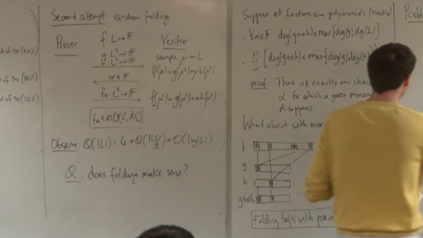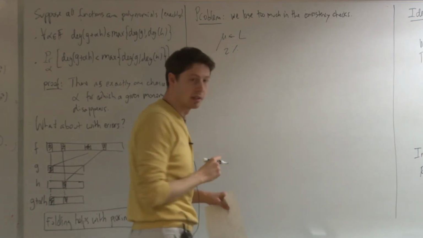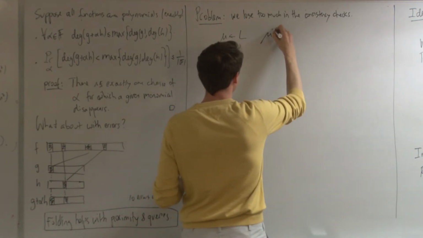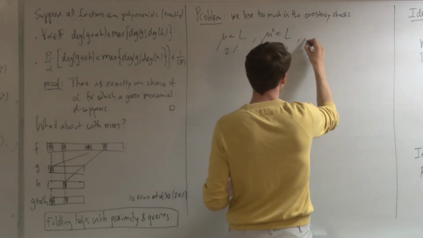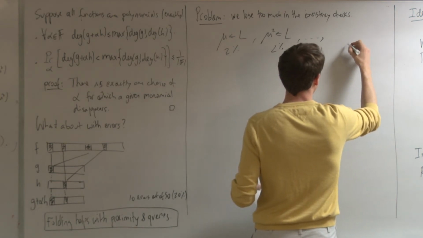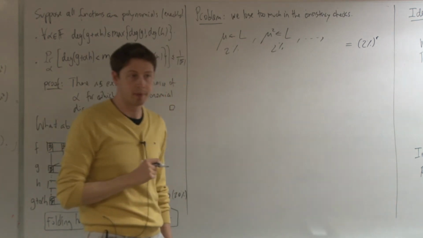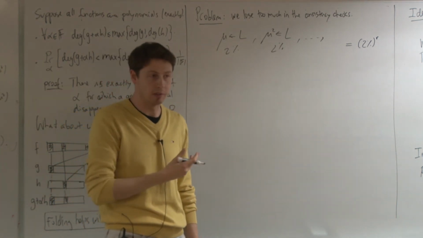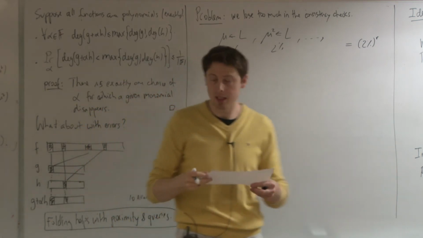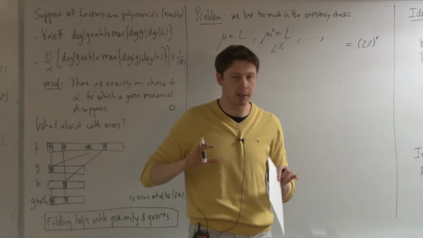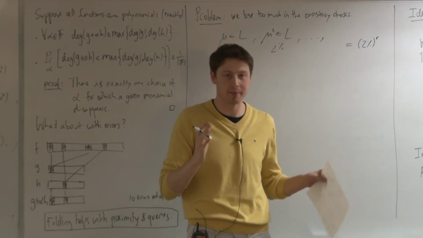So, if whenever I sample mu in L in the first round, I pay, I don't know, 2% accuracy, then when I sample mu squared in the next round, I pay again 2% accuracy. I'm being very generous here. I continue like this. At the end, I will have a total of 2% to the r, where r is the number of rounds. But that's very small, sub-constant. Okay? So, if before the prover could cheat by creeping closer to the degree, now he can just creep away from the function I was discussing. Okay?